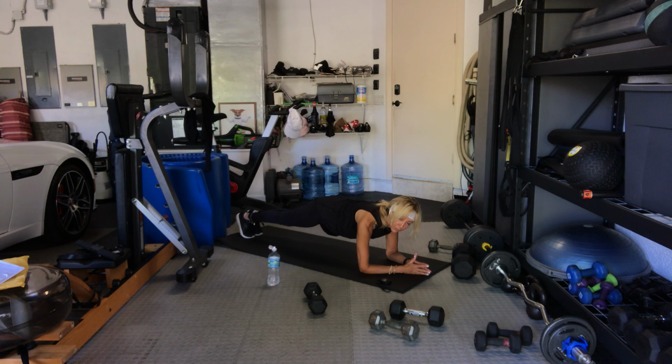Stay strong, stay strong. You've got this. Look forward. Don't collapse into your shoulders halfway. Remember, if you need to, you can bring a knee to the floor without moving your hips. You can even take your hips side to side. I don't love that one particularly for this. 3, 2, and let it go.